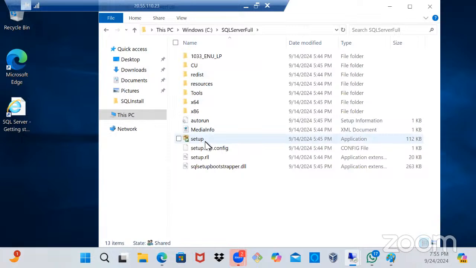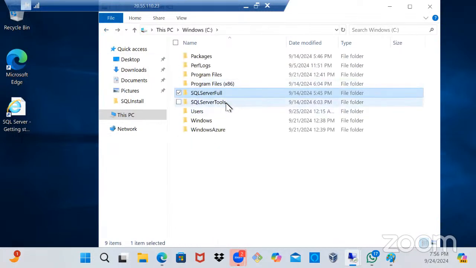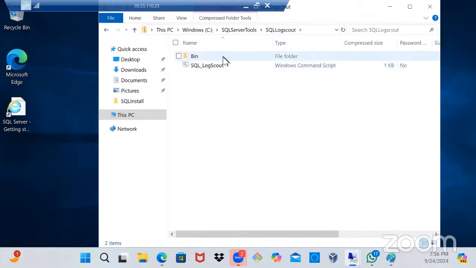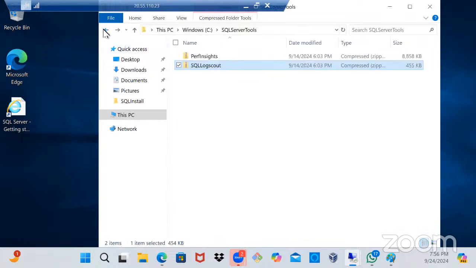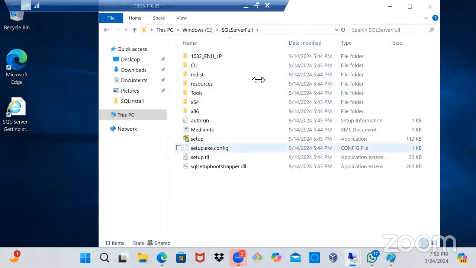Look at it, setup, which is what I wanted to see. Then for the tools, let me see if the tools will have, okay, no. Then for SSMS, I will do a research to find out where that one is kept. SQL Server 2. Okay, SQL Log Scout. But all I need you to do is, if you can see this folder in your SQL 01, we are good to go to start on Monday. For those people that have not installed their SQL Server, please, I'll need you to install your SQL Server so that we'll be able to continue from there next week.